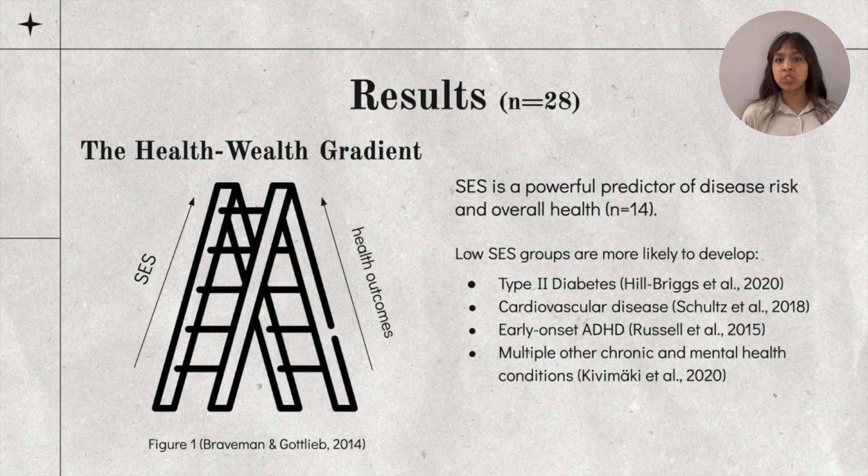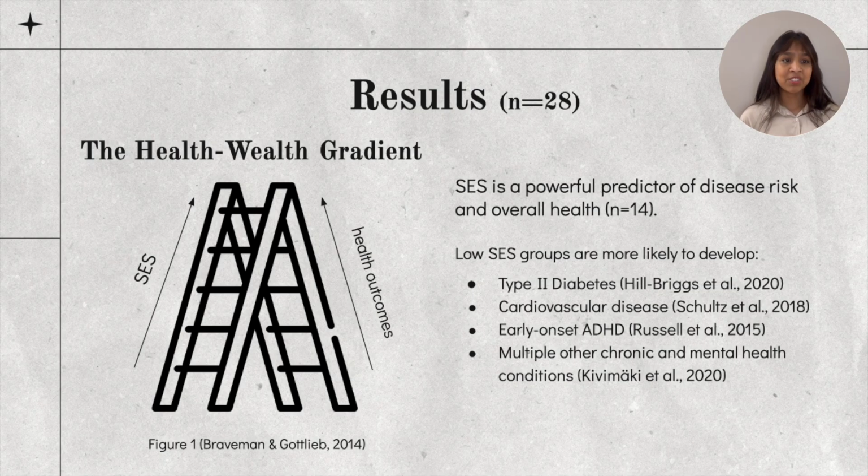The evidence shows a clear social gradient in health, meaning that health improves step by step as socioeconomic status increases. Individuals in lower income groups face higher rates of preventable disease, such as type 2 diabetes, cardiovascular disease, and mental health disorders, such as substance use and psychotic disorders. Research also showed that children from low socioeconomic households are significantly more likely to experience developmental and behavioral conditions, such as ADHD. These patterns are consistent worldwide.